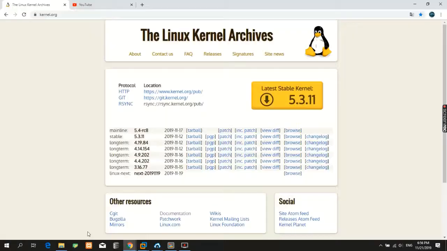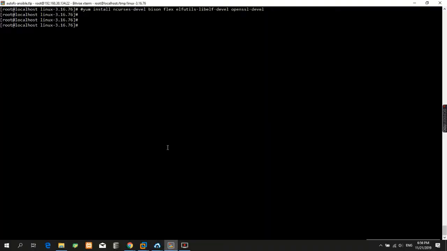First of all, to start, I'm going to the kernel.org website, and I will download this kernel version by clicking here, 3.16, because now I have on my machine the 3.10 version. This is my current version, and I'm running on CentOS 7.7.